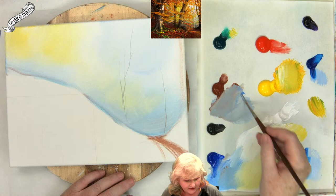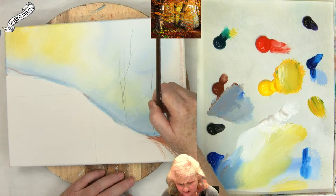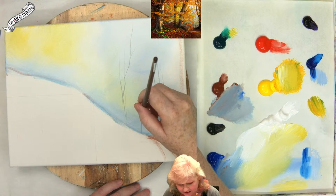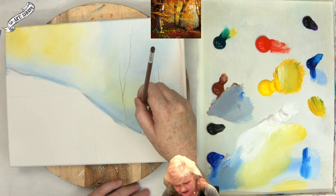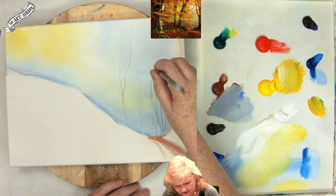And these are the distant trees in the background. Making lots of little close together trunks. It just takes a minute. Sometimes you can come in on one side, maybe a little highlight on the trunk. Doesn't have to be only one color, right? Because sometimes maybe a little light got there.